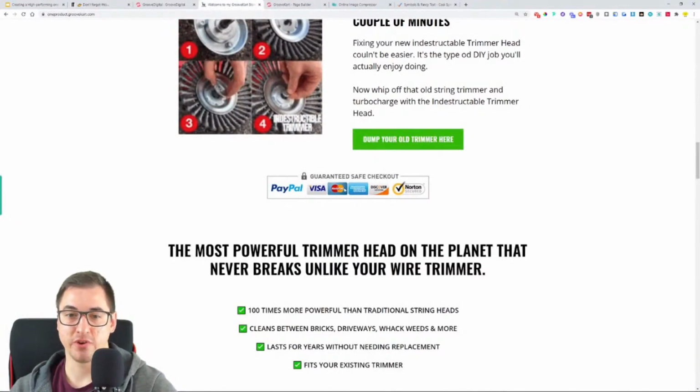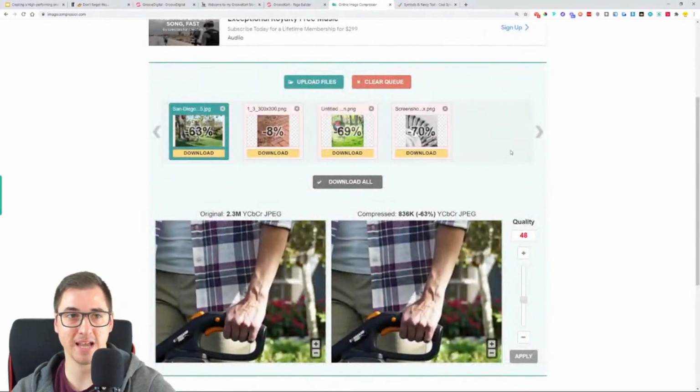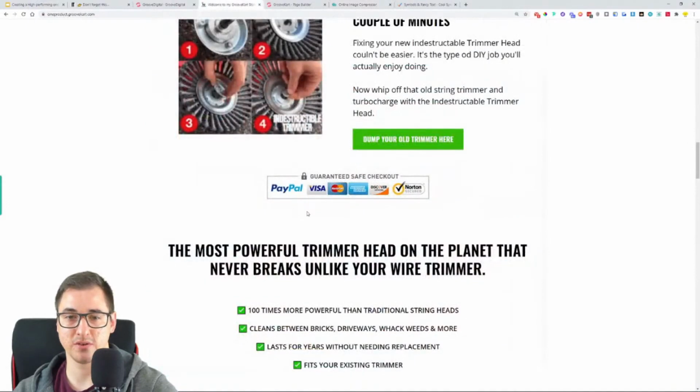We have an image over here, and this is very simple to download. Can we use IrfanView to compress images? You can use whatever you would like. This is just something that everybody has access to. Platforms like this image compressor are super simple to use, even if you don't have any extra software on your device, computers, Macs, and so on. So this is why I'm just giving this, but you can use whatever you would like.